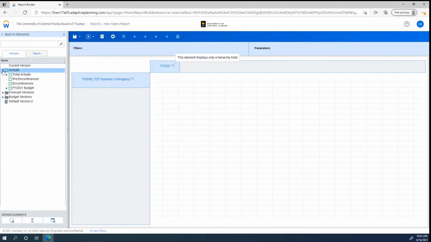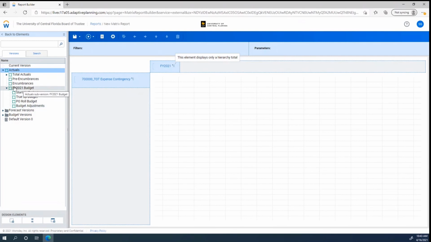And so what we'll do is we'll expand that. And so what you can see here is all the different options you have. Remember how I said we're going to be doing a budget to actuals report here. The FY21 budget is in here. I'm going to go ahead and expand it just to show it to you, because of the different options under the budget, like if you were just looking at what our startup was, or what the true up was, or what the PO roll was in a given year, and also your budget adjustments are also in here.